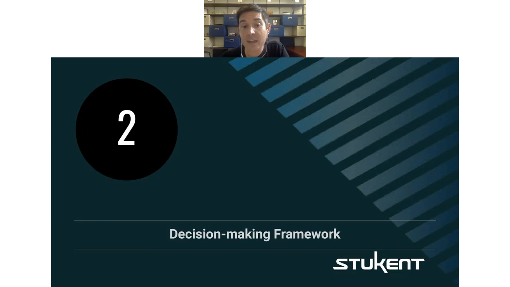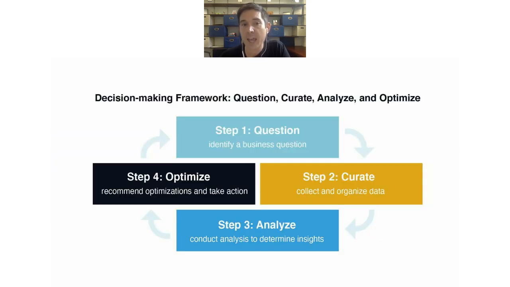Then teaching them what I call the decision-making framework is really important. And this is based off of the scientific method. So we're in the scientific method, right? You form a hypothesis, so a question, and the answer that you think is for that question. And then you collect data, you analyze that data, and then you ultimately determine, was my hypothesis wrong or right? And then you go back to the drawing board and you repeat again and again and again.